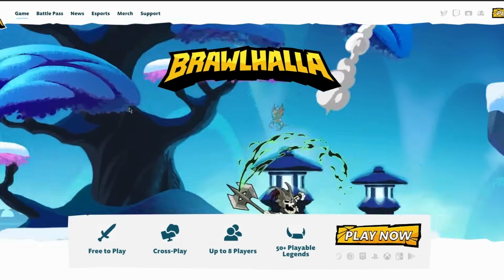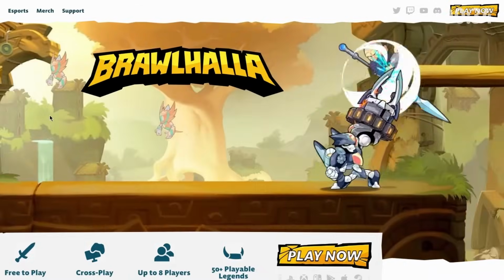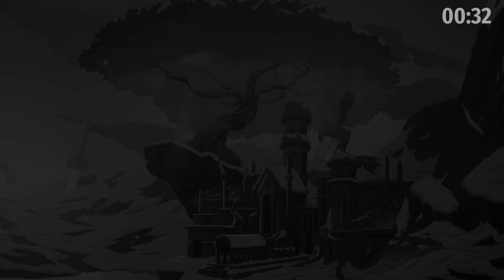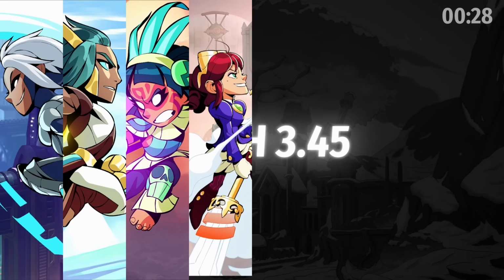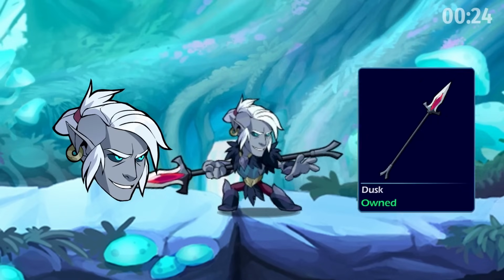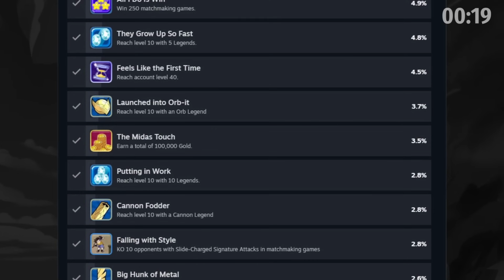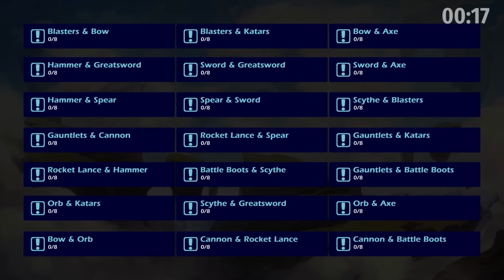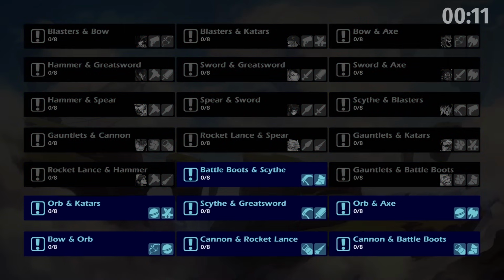The Brawlhalla website video showcase has every legend using full default except for this Wushang. He's blue. The legend rotation in patch 3.45 was Val, Zariel, Queen Nai, Scarlet, Asuri, Taros, Mordex, and Isaiah. Here is Dusk holding the Dusk. The 17th rarest achievement on Steam is the Midas Touch. There are 21 weapon combo specific daily missions, and only 14 of them have legends with those weapon combos, meaning there are 7 weapon combo specific daily missions without a set legend.